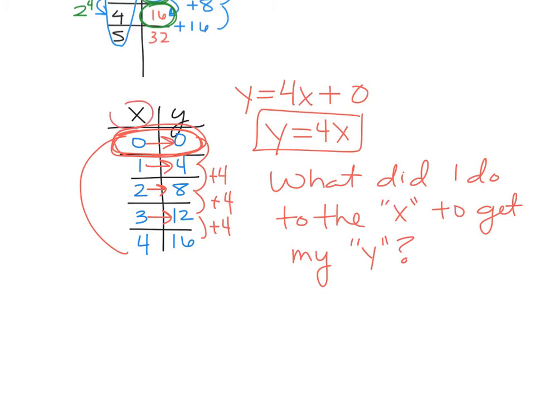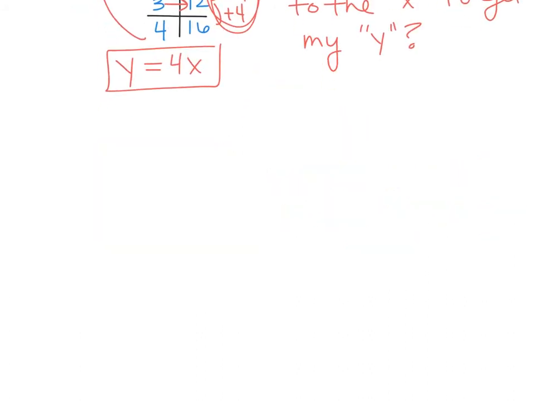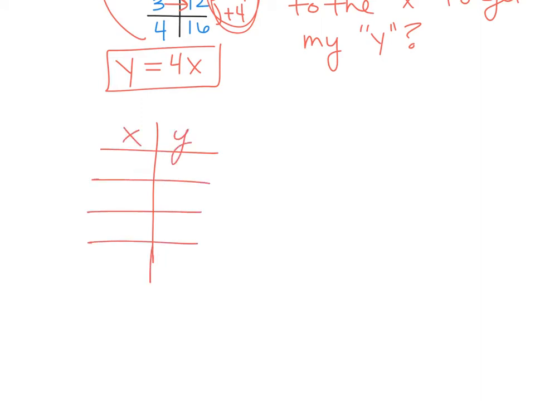So if we're saying we're multiplying our x value by 4 to get our y, then y would equal 4x, right? So you can get there without doing this or that. Does that make sense? Okay, so let's try that on this next one. Don't do my first way. We're going to do it this new way. What did I do to the one to get the other?